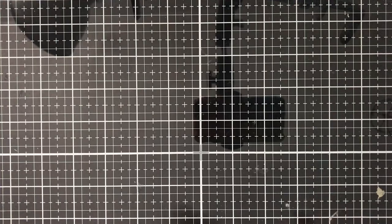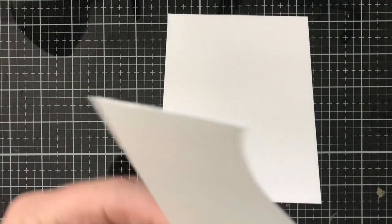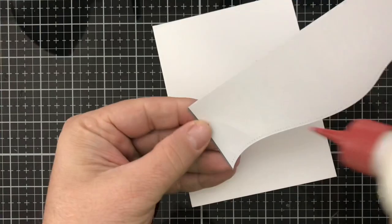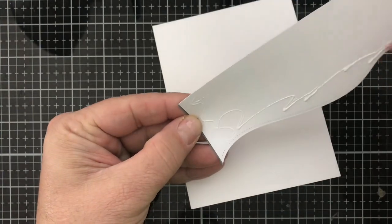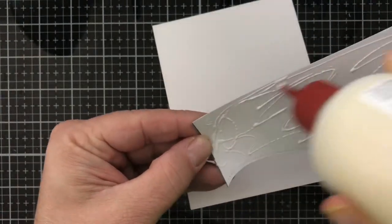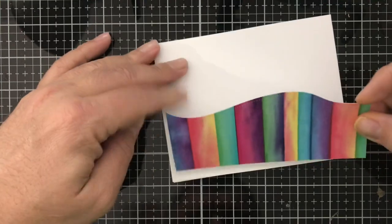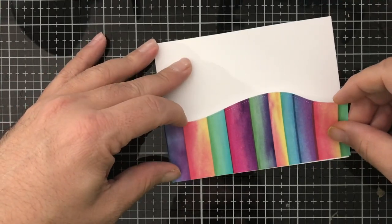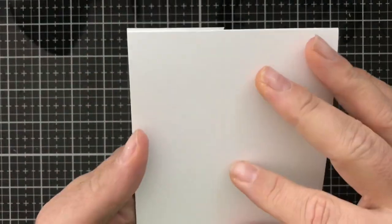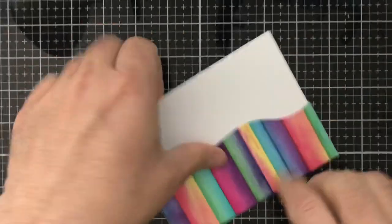This is going to be a really clean and simple, basically one-layer card. We're going to grab our cardstock base and take some art glitter glue. I'm just going to apply it — if you want to put dimensional foam on here you can, but I chose not to today because I have a little bit of trouble with adhesive grabbing, so I'm going with the liquid. I'll turn this sideways because it's easier for me to see and do my best to butt it up against the ends of the cardstock.